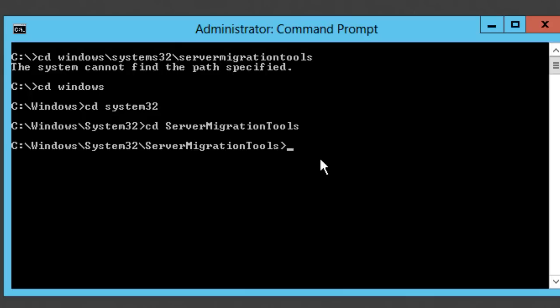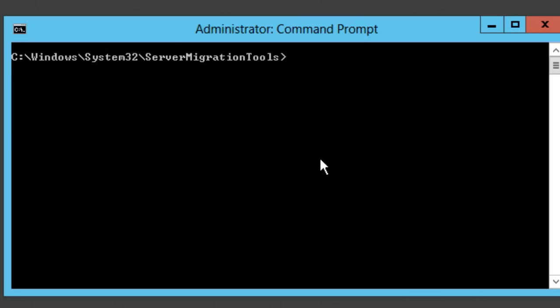Excellent. Now, the command that you want to enter is real easy. I'm going to clear this off, and the command is SmigDeploy, space, the parameter /package. You want to do a package with the architecture.